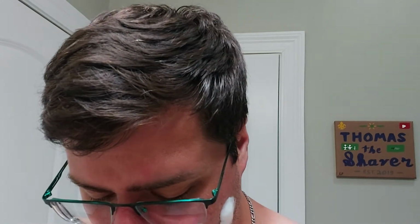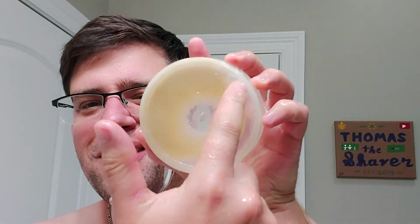Let me grab a little bit of excess I have in this tub here. This was my first artisan soap, not mass-produced soap. And you can see on the bottom we have that death ring. Well, I guess death ring and kind of like a death moon. So we have around the side and then obviously the middle. So probably 4 more shaves on this max. But yeah, that was my first artisan soap.